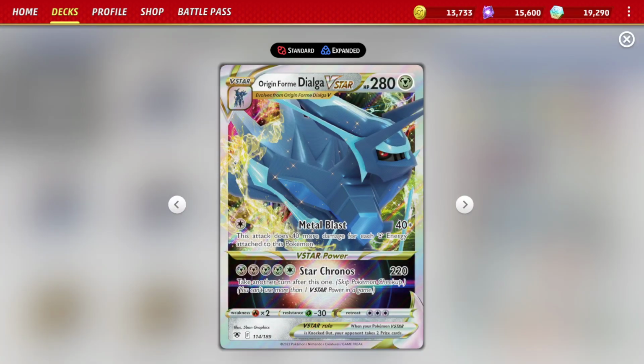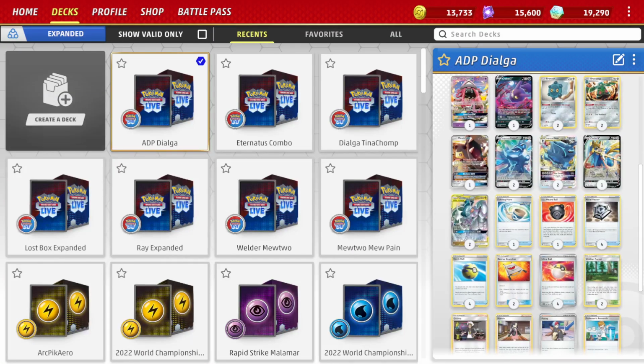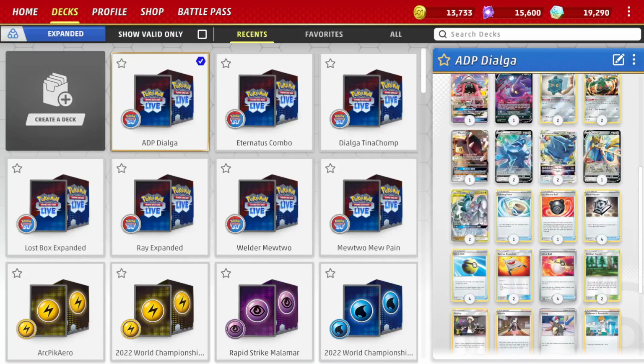And then Dialga V-STAR, because in Expanded format you can use both the V-STAR power and a GX attack, allowing you to use Dialga V-STAR's Star Chronos attack, which says take another turn after this one, which is pretty absurd, meaning that you can literally use your ADP GX attack, use Star Chronos on Origin Forme Dialga V-STAR, and then go ahead and just attack again to win the game. That's pretty unlikely. You'll need a lot of pieces, but you'll certainly get something like that, and there's no Pokemon Ranger in this format to stop ADP.